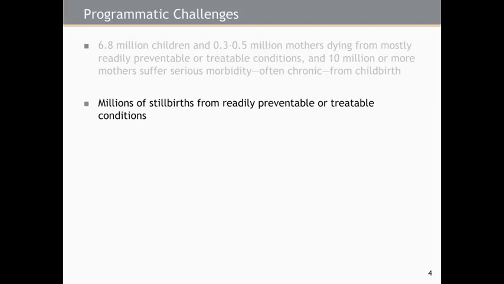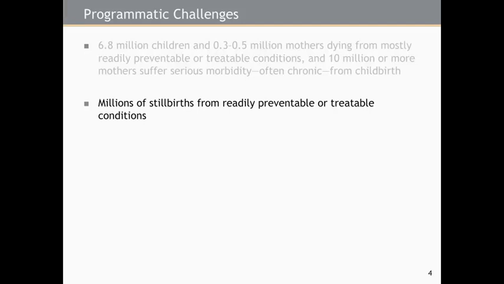In addition to the large number of readily preventable or treatable deaths of children and stillbirths, we still have an unconscionably large number of deaths of women during their pregnancy, during time of childbirth mostly. The current estimate is there are about 300 to 500,000 of these deaths occurring each year. The numbers have been declining slowly, but again, this is an unconscionable number of deaths of women because virtually all of these deaths are readily treatable or preventable with very basic medical care.